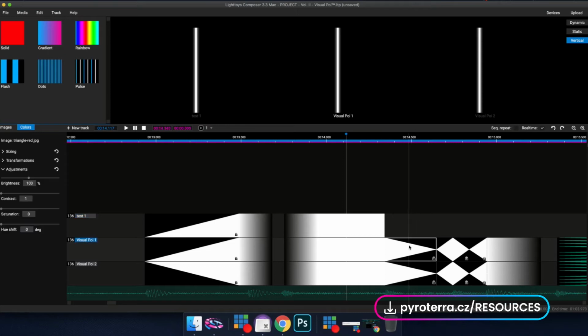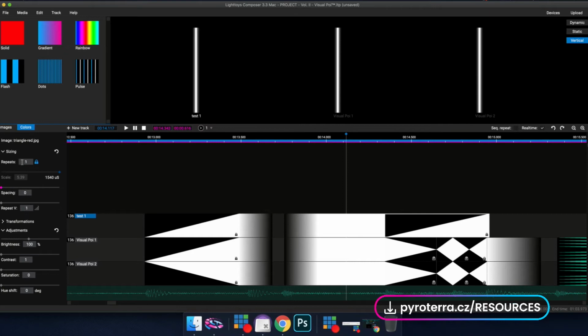But then I have this effect, and this is a little bit different than what you see here, because this is just a linear line from one end to the other, but this is ending in the middle. So I'm going to duplicate this red triangle by hitting Command D on Mac or Control D on Windows. I'm going to place it here and adjust the duration. Since you can see this black lock, which means that I have locked the number of repeats to 1, it will stretch when I'm sliding.